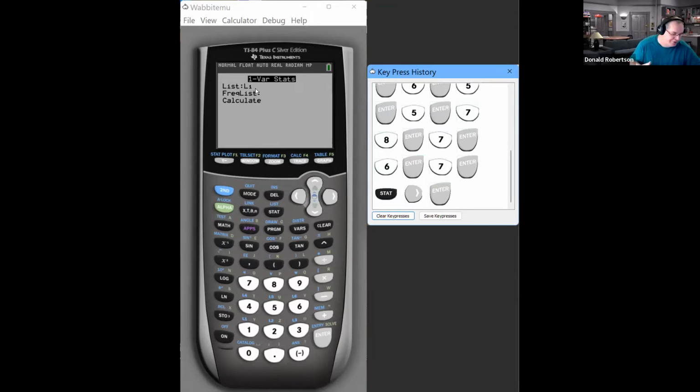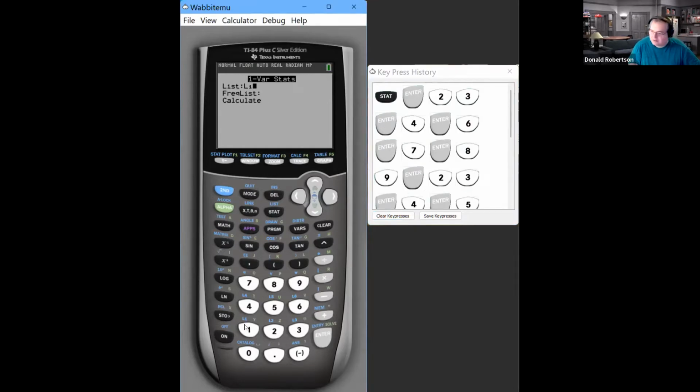If for some reason your little kid started hitting buttons and moved things around, and you had to type it from scratch, you would get it from down here. You see that number 1 in blue above it? So you just hit the blue button, L1. If it's already there, just hit enter. And now enter, enter, enter. And here is your 5-figure summary. In fact, more than your 5-figure summary, here's everything.